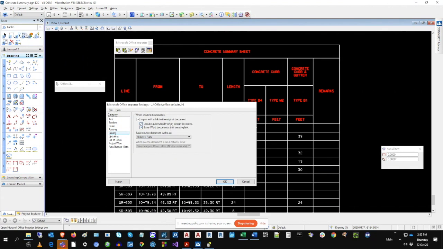Now, if you have a scenario where you just want to paste the data in and you don't want it linked back to the source file at all, in other words, you just want to either maintain that pasted data within the design file, or you don't want to worry about it afterwards, you just need to paste the data in and you're done, either way, then you can do that like this. You can turn this option off and then do your paste, and you can still use every other setting in the program. You can set the text, you can set the font, you can set the text size and split paste into columns, that sort of thing. It just won't be linked back to the source file when you do that.